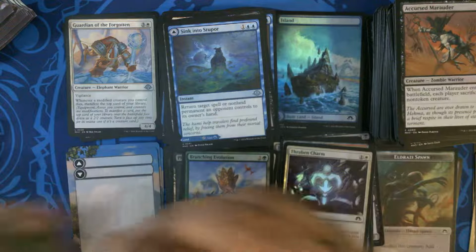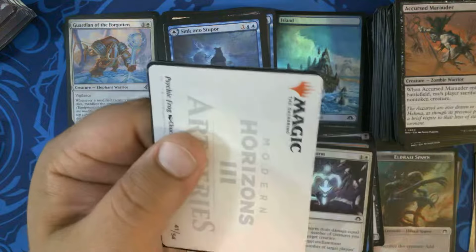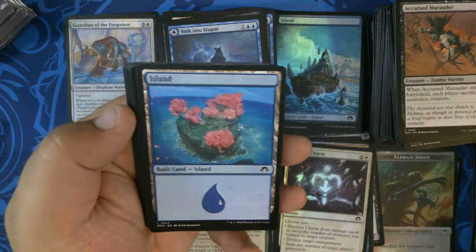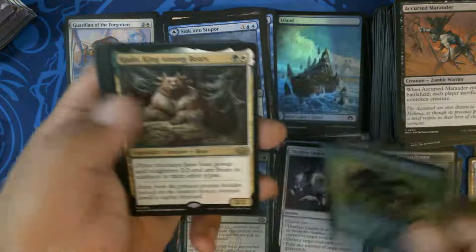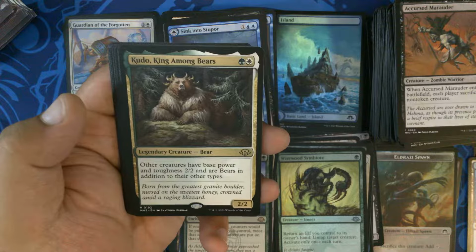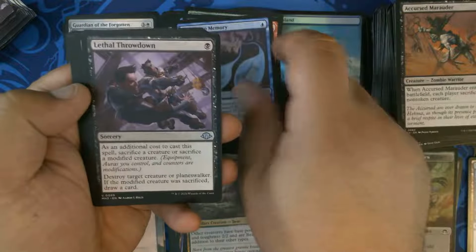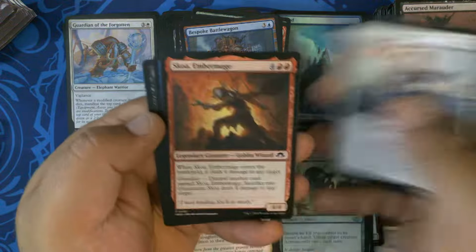Pack 20. Okay, Psychic Frog Art Card. That's a neat alternate version. Island. Oil Wirewood Symbiote. Kudo, King Among Bears, 192. It's our second Kudo. Grease of Titania, very nice. Uncommons. And our commons.